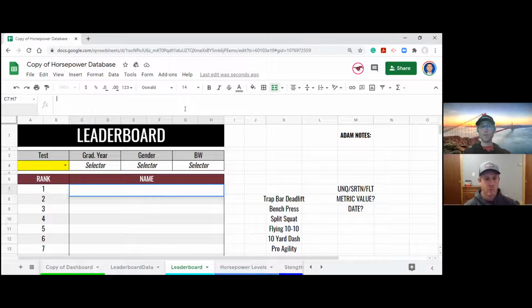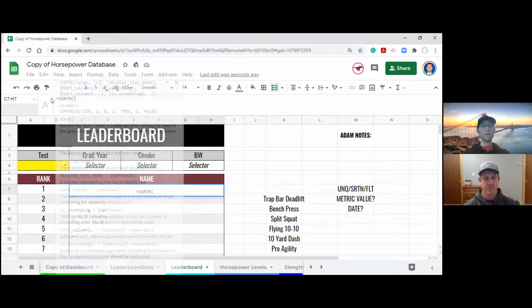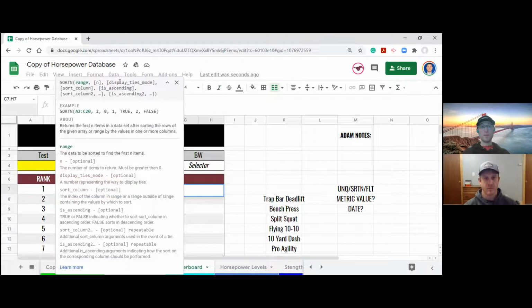So this is going to get, again, I apologize in advance because it's going to get really complicated, but we're going to go equals sort n, open parenthesis. And this looks like a lot, but in its simplest form, you tell it what to sort, a range of stuff to sort.